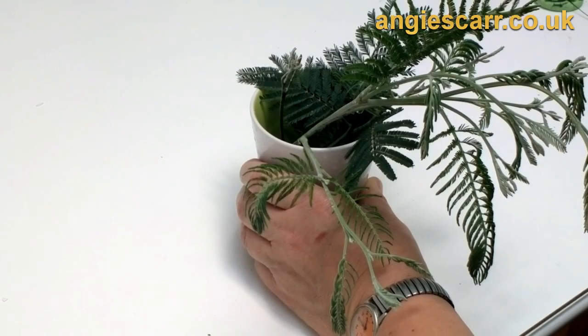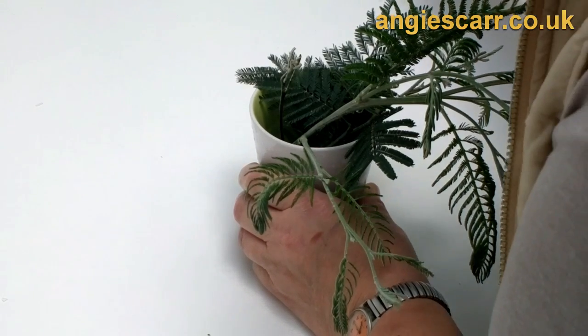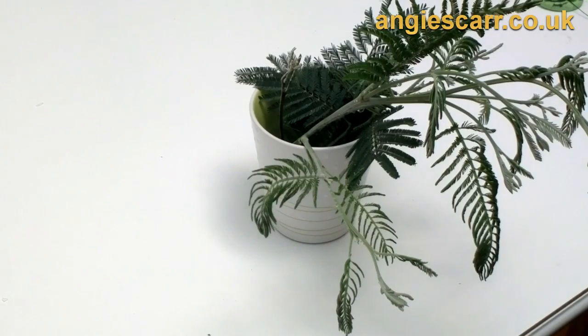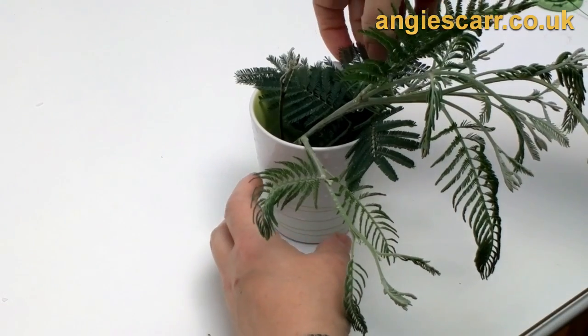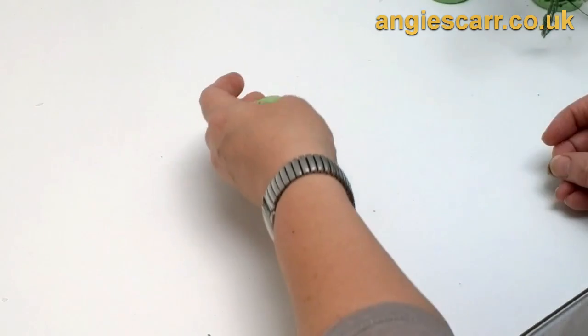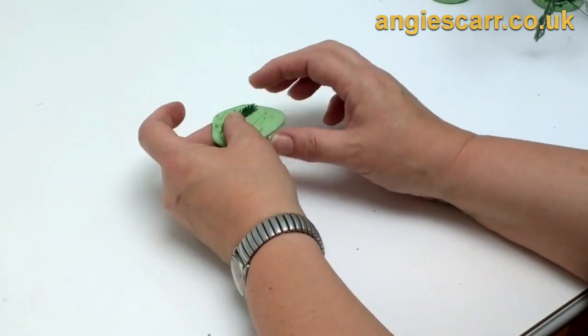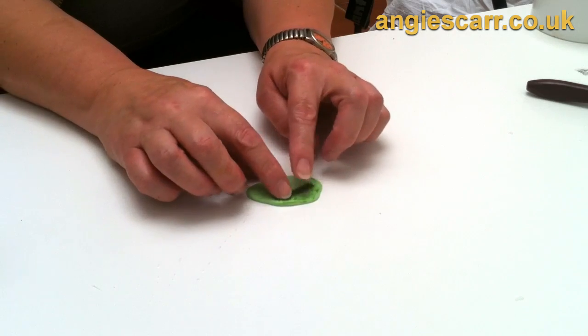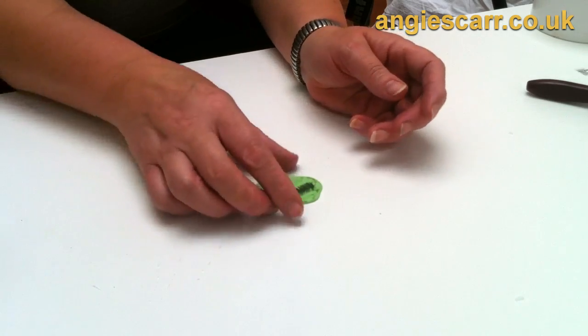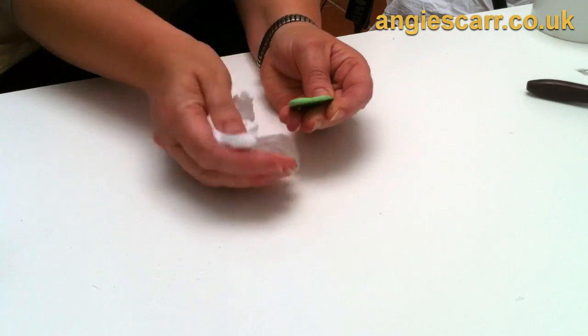And if you've already worked with the moulding paste, you'll already know what to do next. And that is, take these fronds and press them onto the mould making material carefully, because they are quite delicate, and then just wait for it to cure and you'll end up with a mould like this.